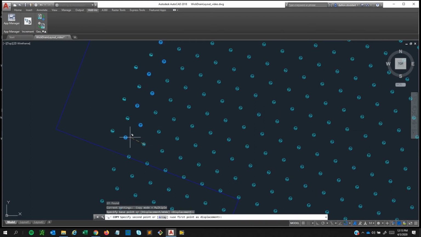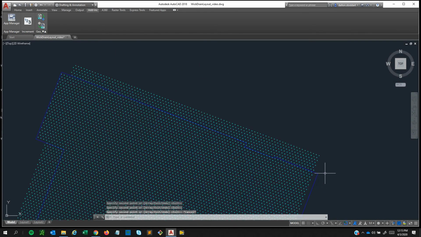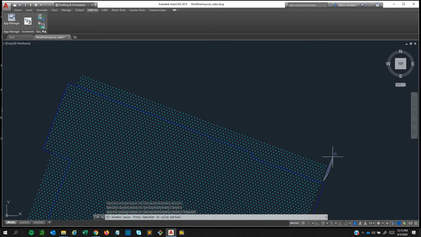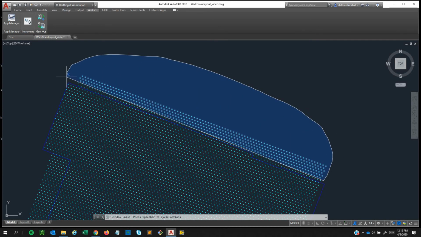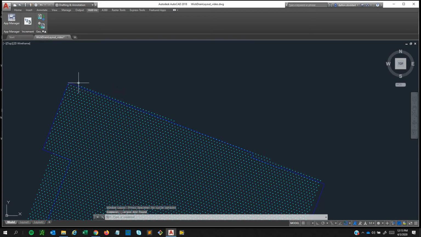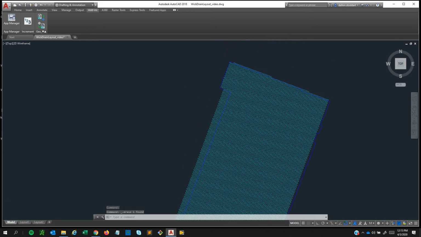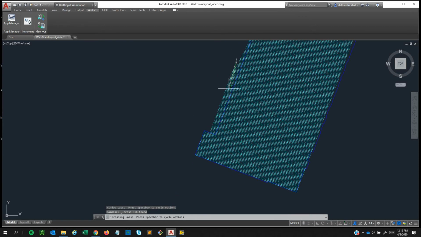Once again, we'll copy off the reference point. All right. So I'm not going to go into too much detail with running this whole perimeter, but you can delete anything outside of it. I'll just keep it pretty generic for right now. You can add in here. You can delete these. And make sure it's nice and tidy up to the perimeter.